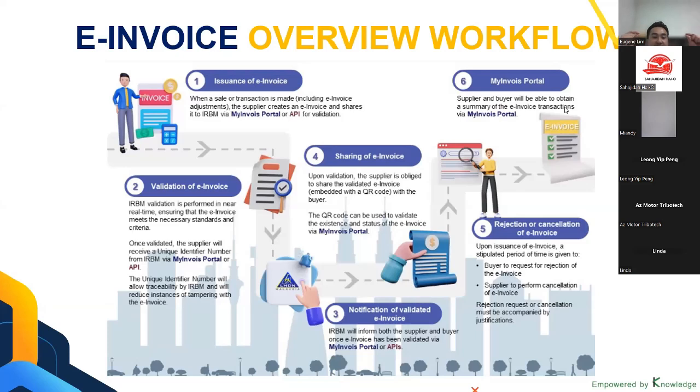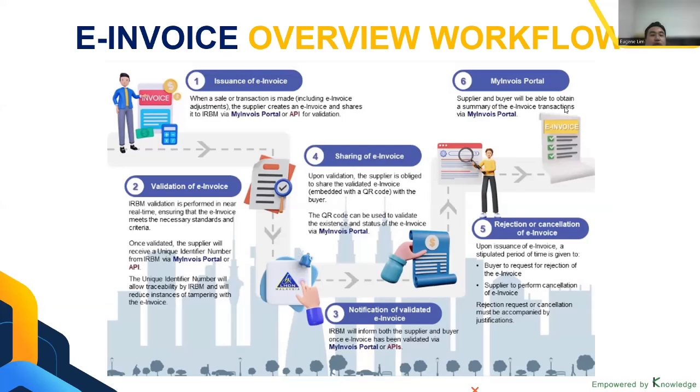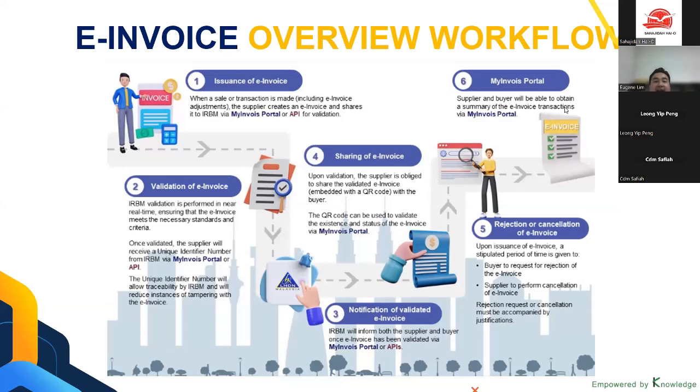You'll receive a notification on the validated e-invoice. At that time, you need to let the clients know. You show them this is your e-invoice. You can use the QR code to scan it, and then an e-invoice template will appear. From there, the client can choose whether to accept your e-invoice or reject it.